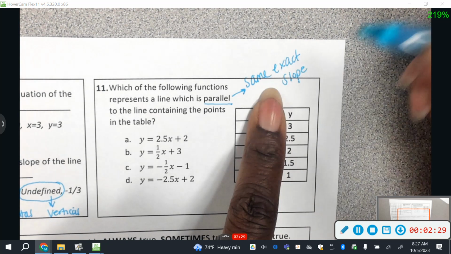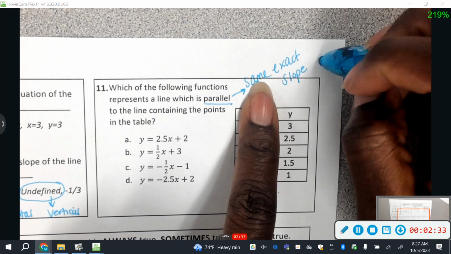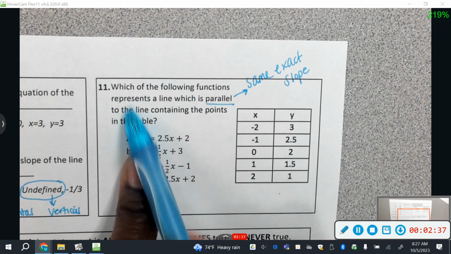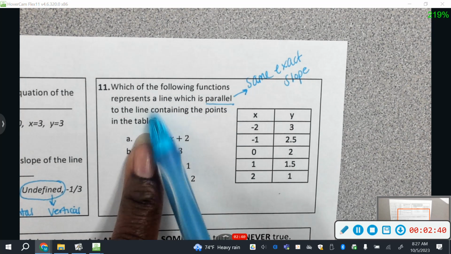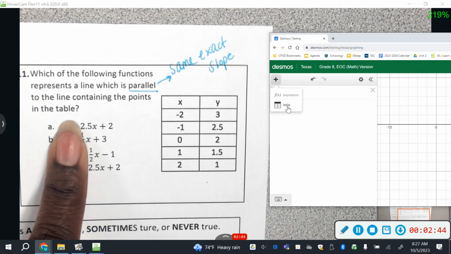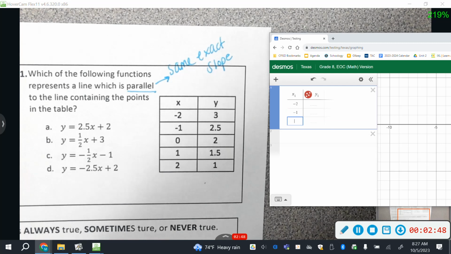A lot of you guys took the checkpoint yesterday and did very well on it. So it's been 24 hours. I hope you didn't forget. If you did, look at the poster. So the same exact slope. But what is the slope? Did it give you the slope? No, we gotta find it. You gotta find it. Thank you. So how do I find it? You put the table in. Putting the full table. I would put the whole thing, just so nobody's confused. Put the table in here.